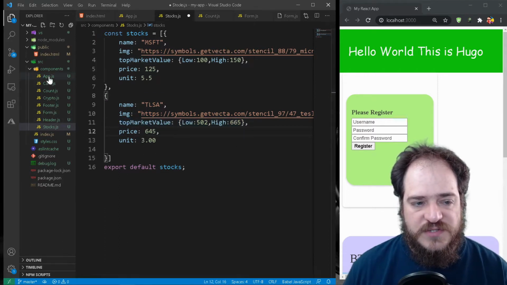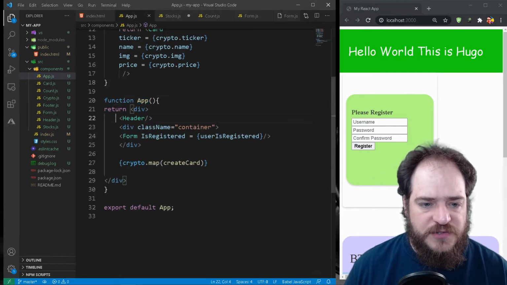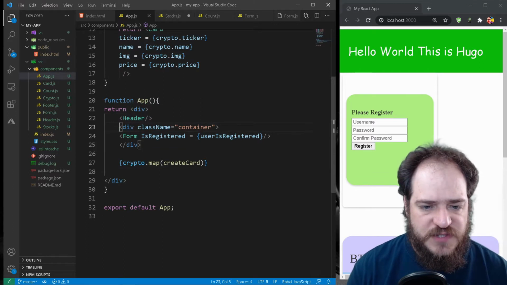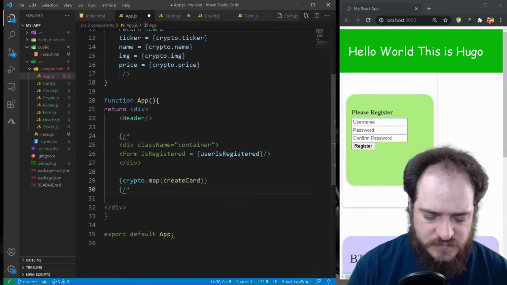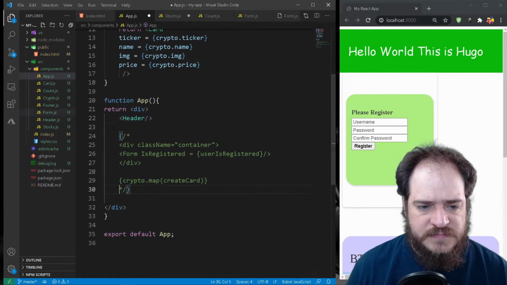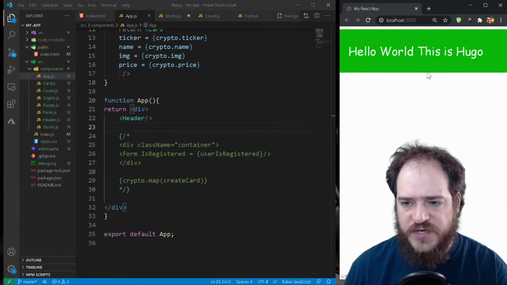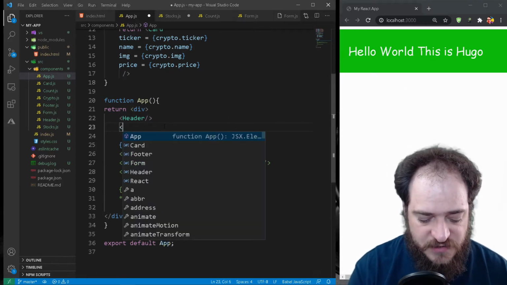So now let's go into our app. Here on our app, what we're going to do first is comment all this out. Okay, so if I refresh, we have a clean slate here. Now let's create a table.